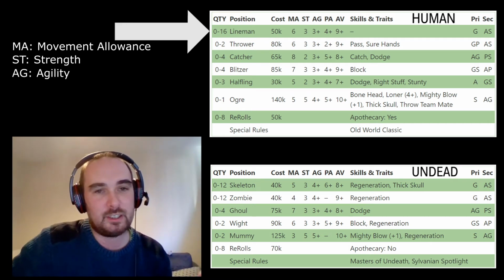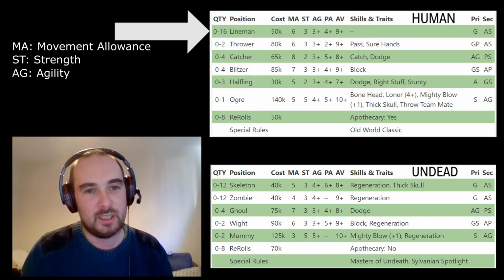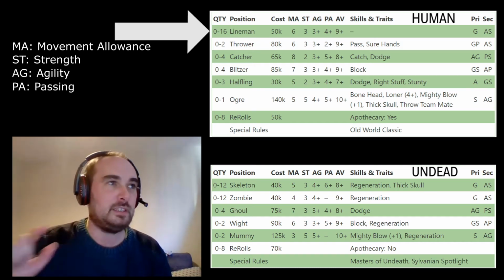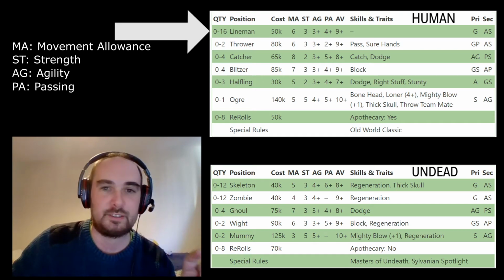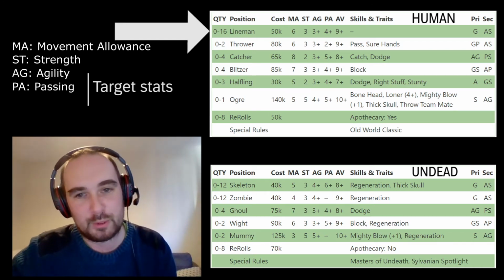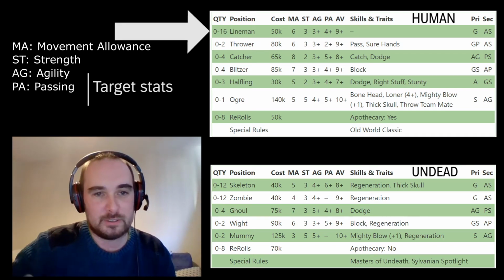AG is agility, so you use agility for avoiding other players' tackles when you move around the pitch, and for anything to do with the ball, except for actually throwing it. That uses this next stat, PA, which is passing. You notice that both of these, agility and passing, have a plus sign next to the number in the column there. That means they're a target number stat. When you use them, you're rolling a single d6, and that's the minimum number you need to be successful. So lower is better on these.